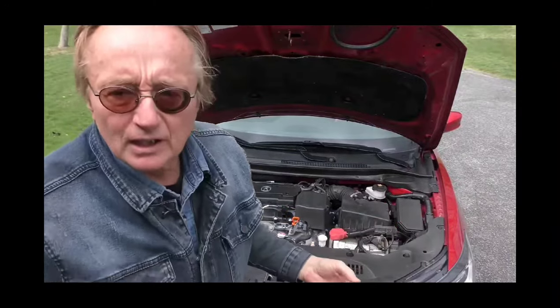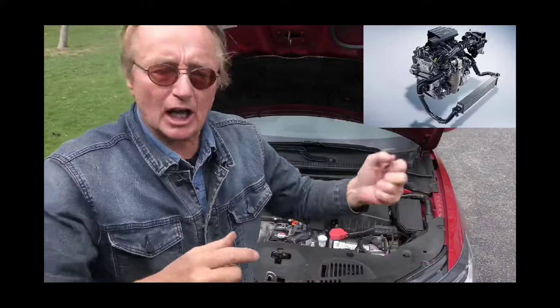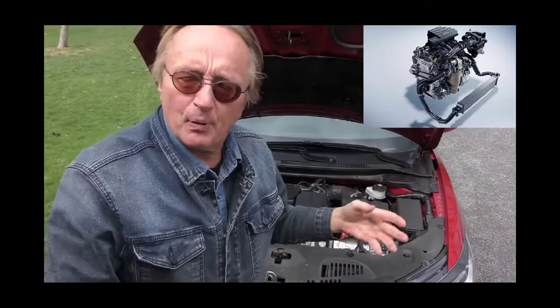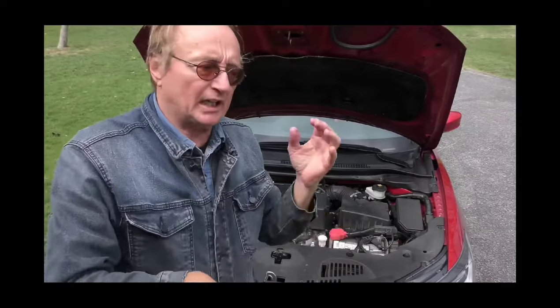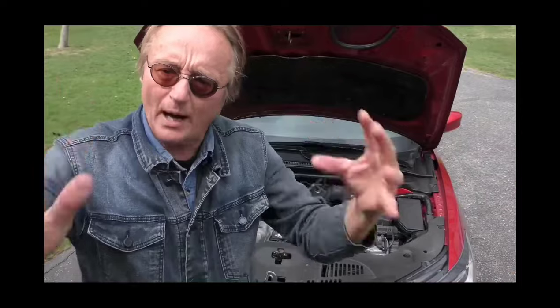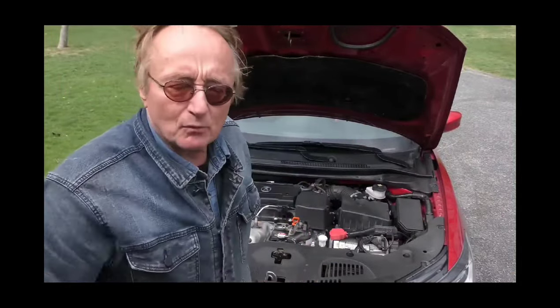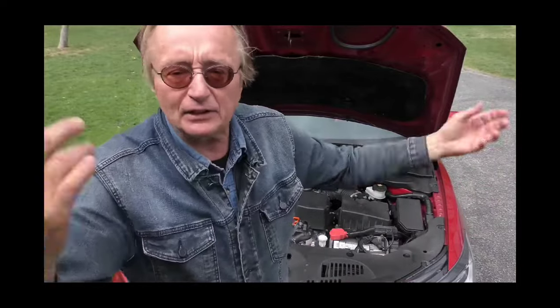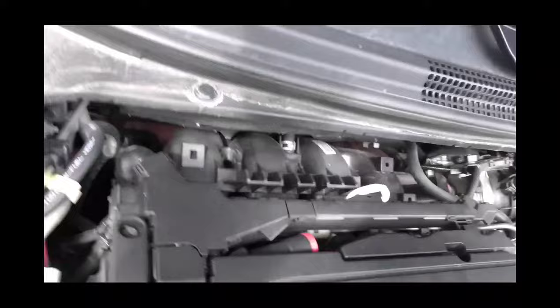Tell people over and over, 4-cylinder engines are great, but don't go too small. Now all the new stuff, they're going to 1.5, 1.3, some even 3-cylinder engines, and they can soup them up with GDI turbocharging, and they'll have a lot of horsepower and go, but they will wear out faster. This 2.4-liter engine, I would predict, probably go 300,000-500,000 miles. Get that out of a 4- or 3-cylinder turbocharged car. You won't. You just won't.